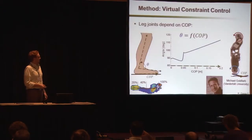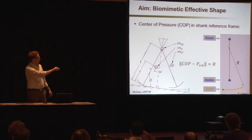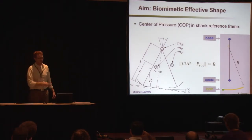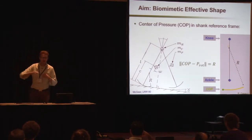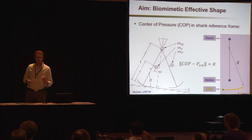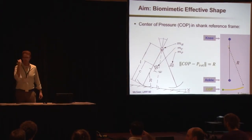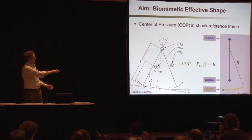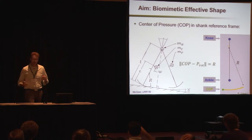Yes, that's absolutely correct — I'm glad you asked that question. What's happening is that unlike a natural passive rocker foot, we actually control how fast we're moving along that arc — the tangential velocity along that arc — but also how long that arc is. I'm not saying that the foot gets longer, but remember, this is a moving reference frame. So if the ankle angle is moving further, then this arc is actually going to get longer. That's how power enters into the system: by changing how fast you're moving along that arc.